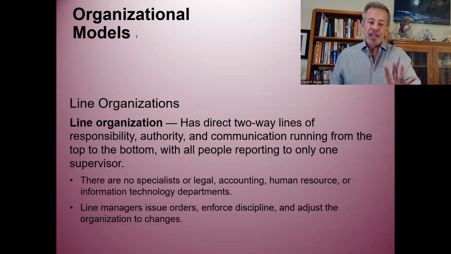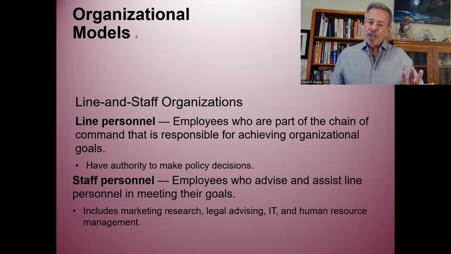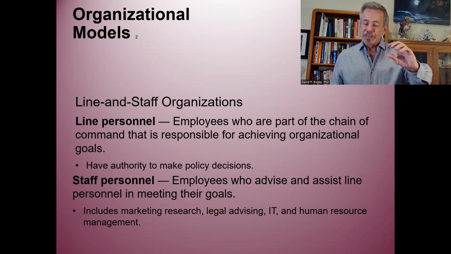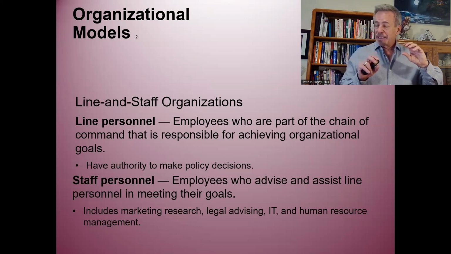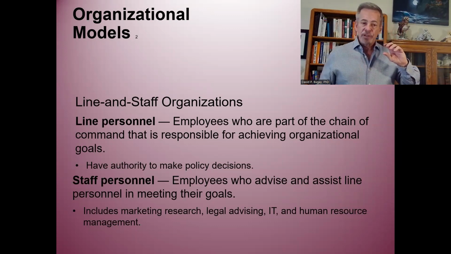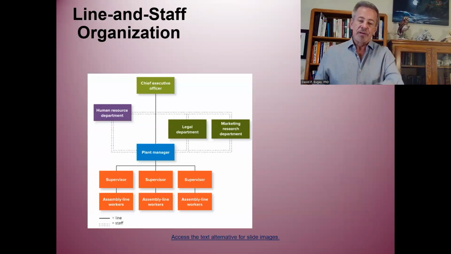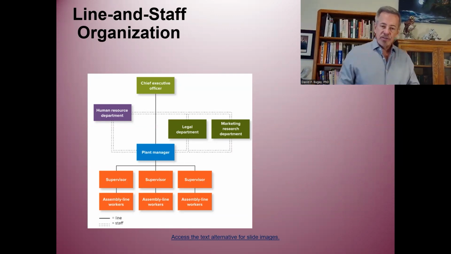So we call that a line organization. And then you have line people that are directly in charge and they're supervisors. And then you have a dotted line that we call staff personnel. So you'll see it like this over here. Here you see the supervisors, they all have these straight lines, and the straight lines are notated on the organization chart.